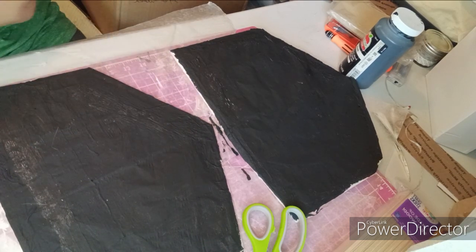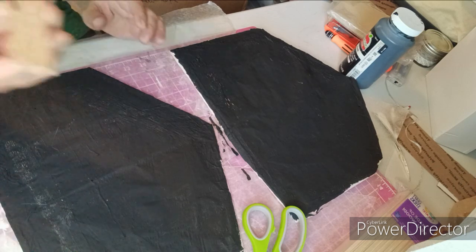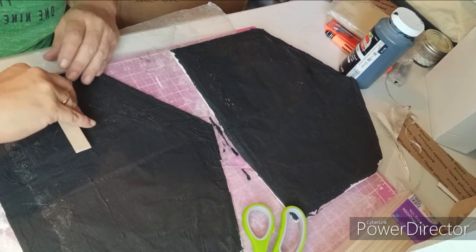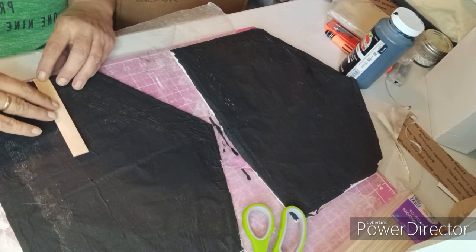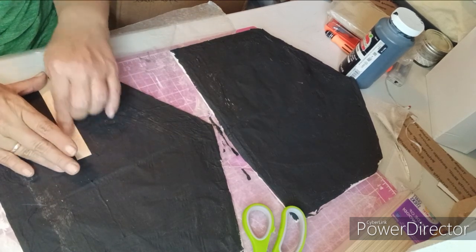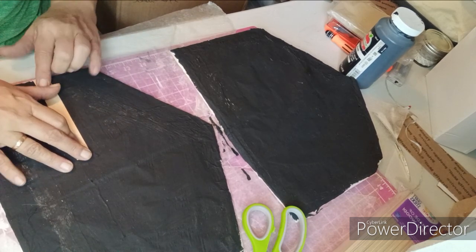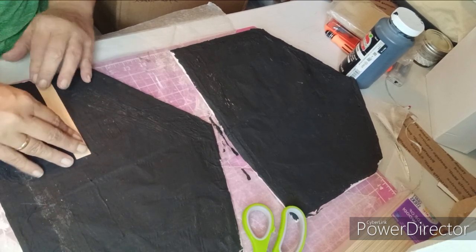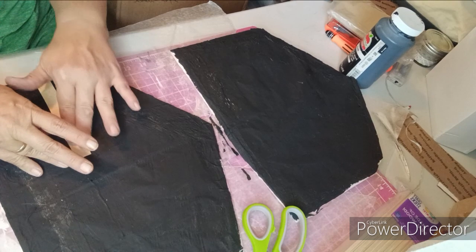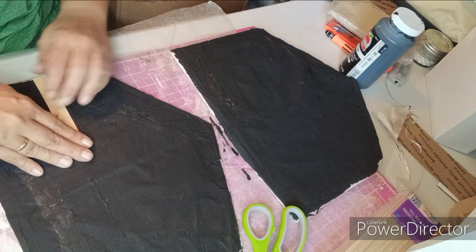And I'm using hot glue to put these down so they actually stick because they'll have some stain, they'll have a layer of Mod Podge, and I'm just putting a very small little layer of glue down. I'm just eyeballing it to make sure I have it straight. So you want to take it out to where it's pretty much flush here with the edge. But don't worry about if it's not perfect because we will be putting something along the wall and the floor for like a baseboard or the border.